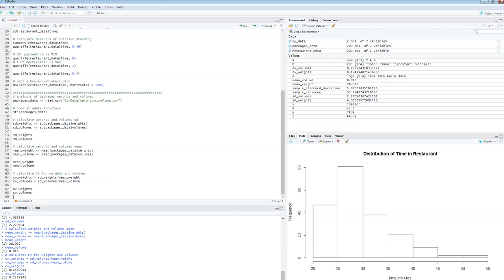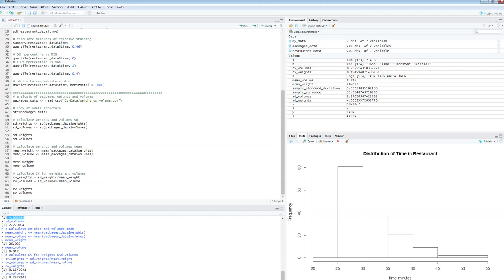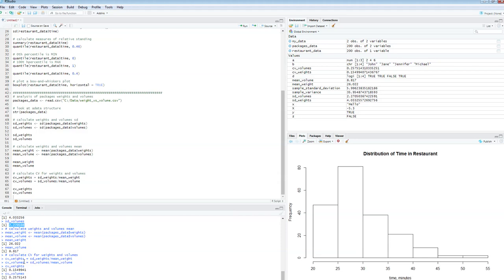Bam. Okay, so when I was looking just at the standard deviations, weights were more variable, right? Because the standard deviation was higher for the weights. Now that I'm looking at the CVs, units without a measure, just a number, what do I see? CV for the volumes is 0.25 and CV for the weights is 0.15. So based on these two numbers, the coefficient of variation for the volumes is actually higher, right? And therefore, I have to reverse my previous diagnosis and say that volumes are more variable than weights. So, contrary to what I was seeing from the standard deviations, in actuality, it looks like volumes are more variable. Okay, they contribute more to the uncertainty.